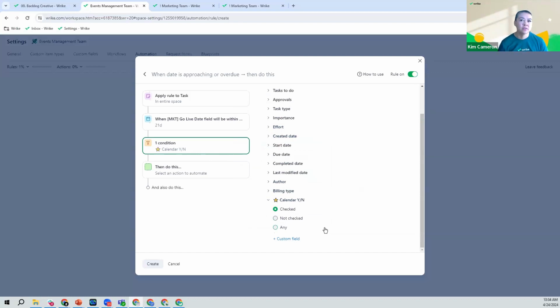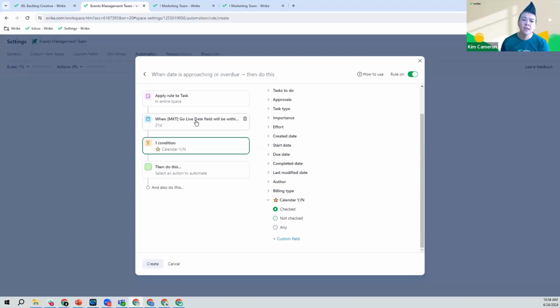Perhaps events are coming in that we're still planning the dates on. We haven't really quite solidified that yet. Maybe I don't want them to show up on the calendar, and I also don't want to have any automations to alert people to do things to this event if it's not been totally vetted that we've got this on the calendars in the book. So I want to put this little safety blanket in here to make sure that I accommodate for that little bit of nuance for our team.